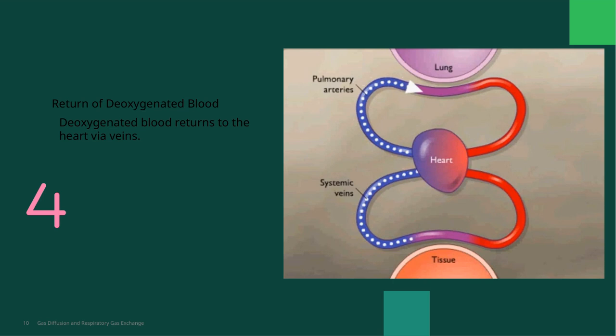It's a crucial part of the circulation process because it ensures that the blood is continuously cycled through the lungs for gas exchange. This step ties into the overall theme of how our respiratory and circulatory systems work together seamlessly to keep our bodies supplied with oxygen and to remove waste gases like carbon dioxide. So, understanding this return flow is key to appreciating the entire process of respiration and gas exchange.